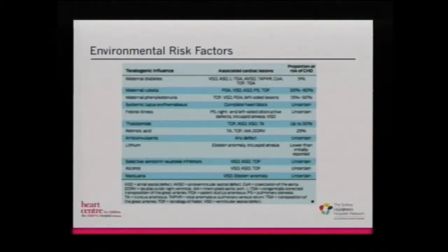When I mention some environmental risk factors, the most common environmental, I'm talking about environment for the fetus, is when mum has gestational diabetes, or even a greater risk is diabetes long-standing requiring insulin. That's probably the most common reason in our society that there's an environmental risk factor that may contribute to congenital heart disease development. Other things are rare: rubella, phenylketonuria, various inflammatory states, and medications are listed there. There are some things that people are concerned about, such as antidepressant medication, but the level of evidence for these at this stage is quite low.